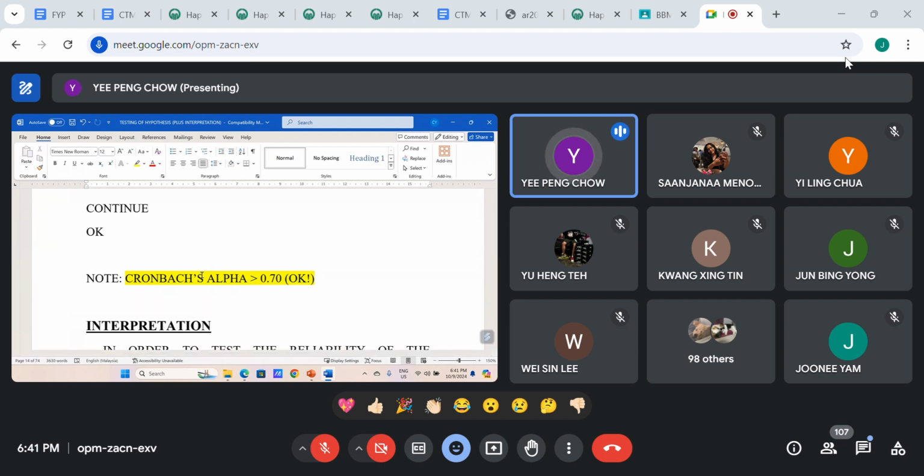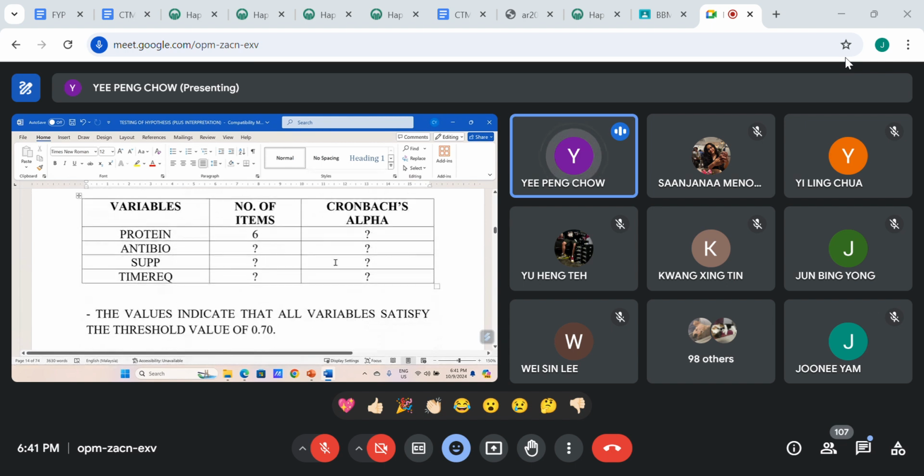If you look at journals or statistics books, they don't just put 0.7. They might put a range, meaning if your Cronbach alpha is between what range to what range, it is considered how good the reliability is. So the range will provide a better breakdown. But the general cutoff is 0.7.